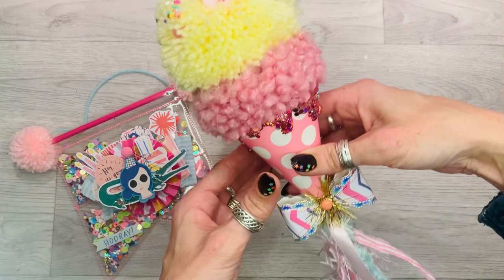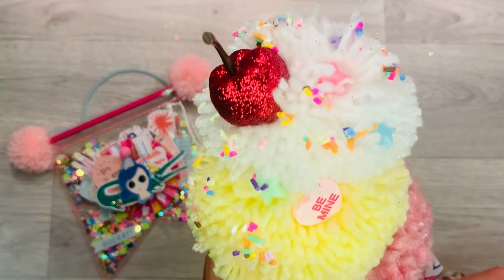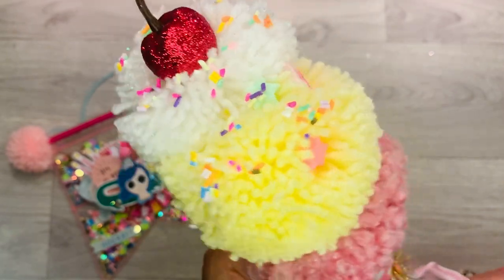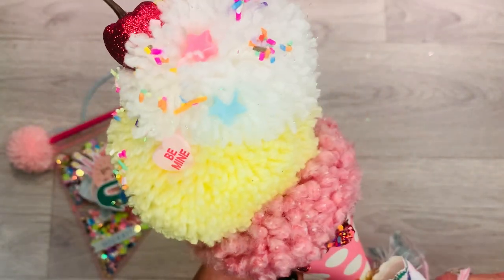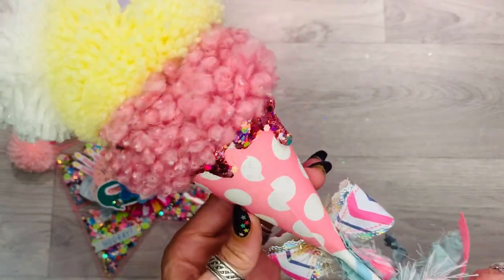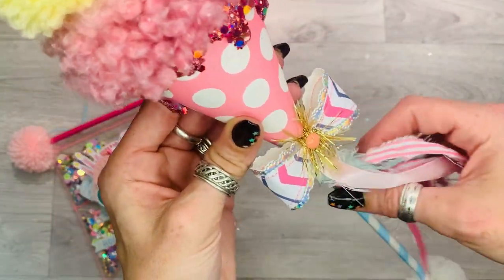Also here is one of these ice cream cone ones — I made some Halloween ones recently and at the same time I made this one for Laurel. There's a polystyrene cherry on top, and like the Halloween ones I hot-glued star beads and a cabochon on there, then glued on artificial clay sprinkles. I've got different wool for the different layers of ice cream, all glitter around the top of the cone, and then a bow and fabric and ribbon tassel.